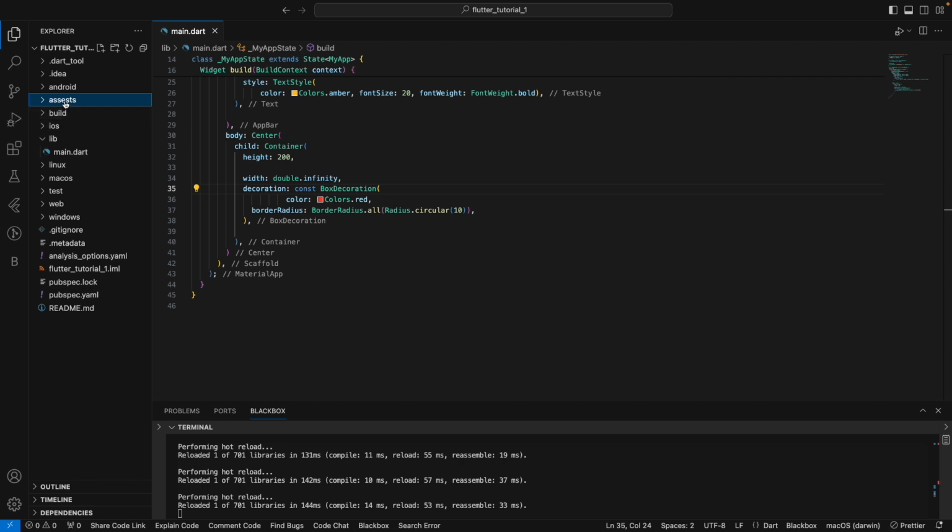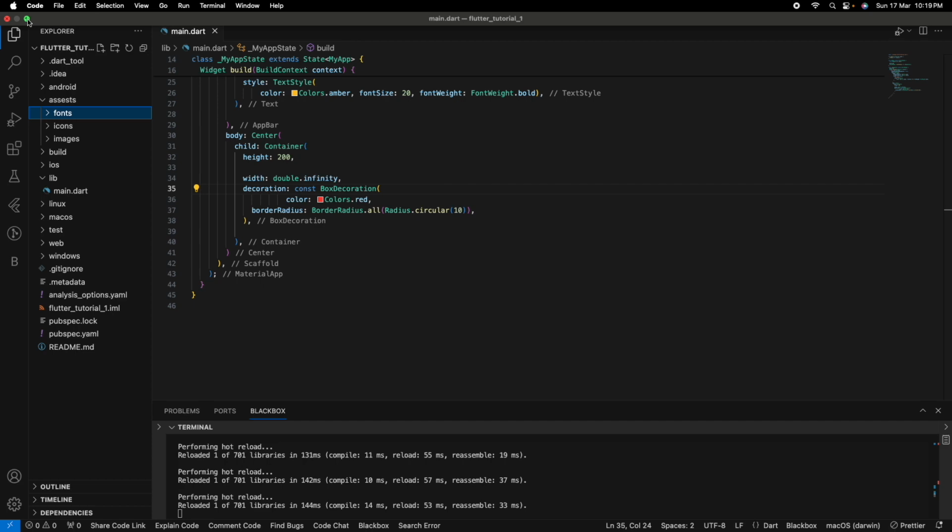In the assets folder, right click, new folder, and name it images. You can use images like this, and you can also create icons here if you are using any icons inside your application. And fonts, you can also add fonts. Okay, this is my assets folder.